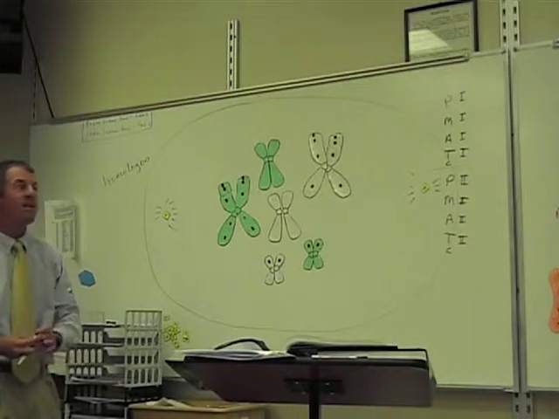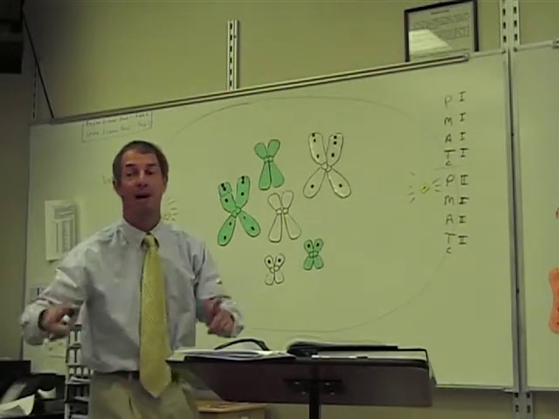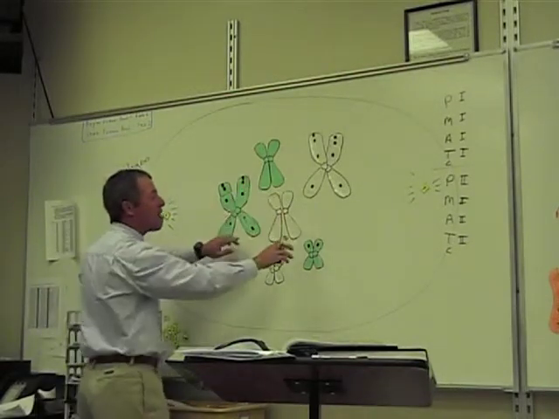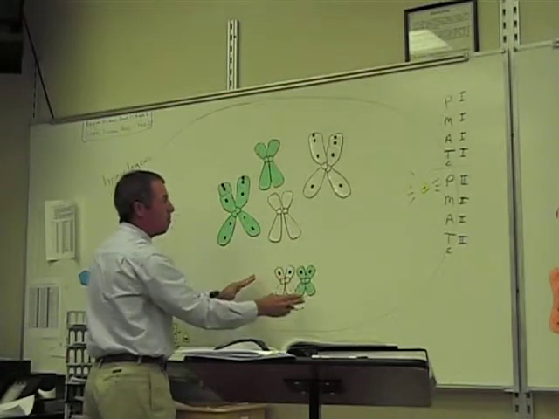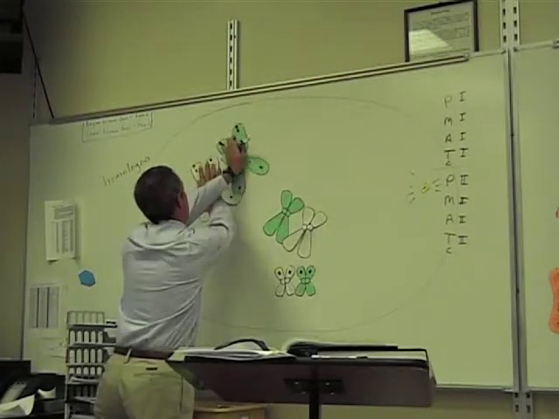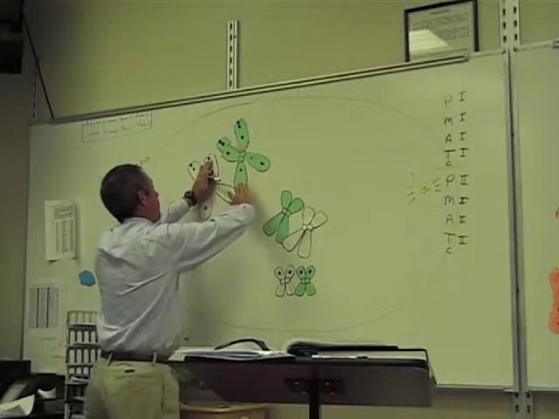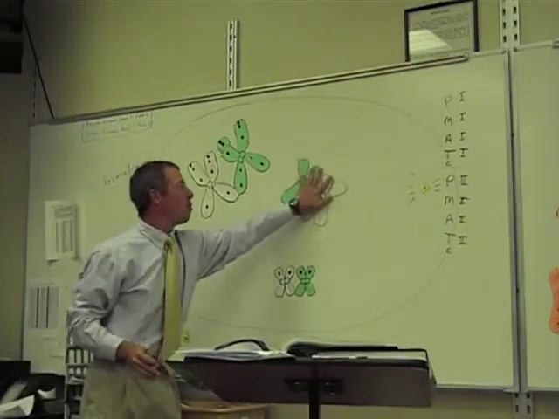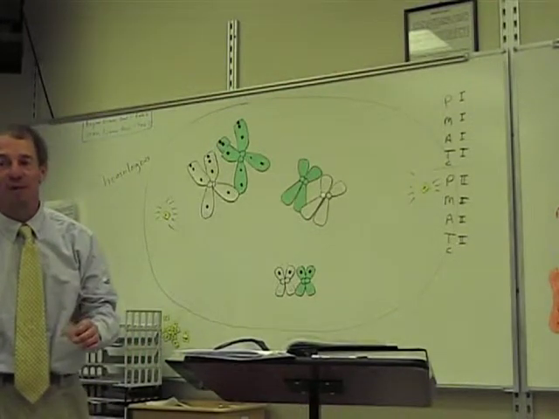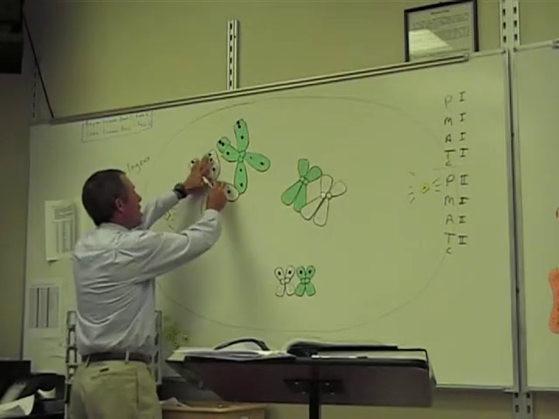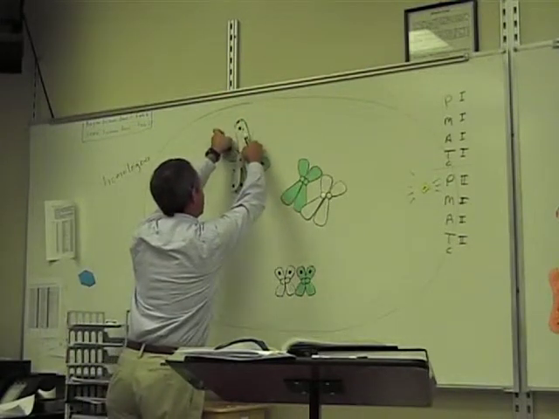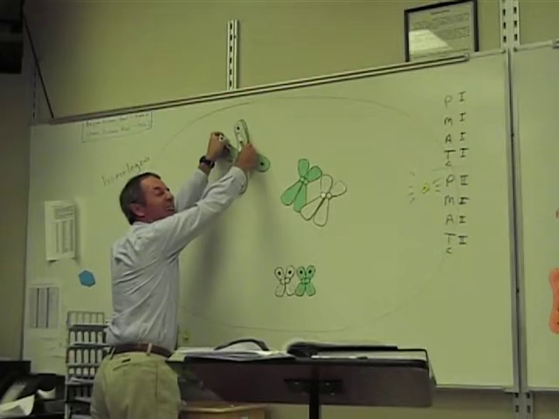But here's something different that happens in meiosis, different from mitosis. Big difference here. Watch this. The homologous pairs find each other and pair up with one another. And when they're paired up with one another, something very interesting happens. It's called crossing over. The chromosomes actually kind of lay on top of one another, like this, and they hug each other, like they love each other.